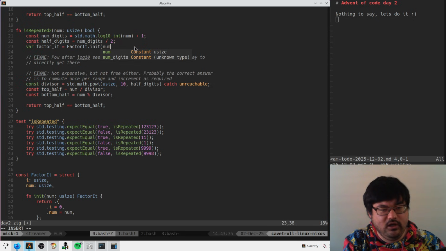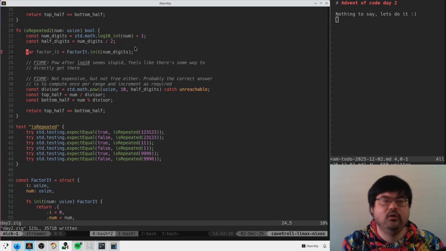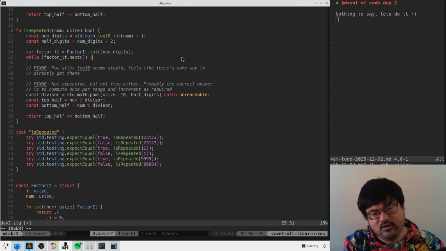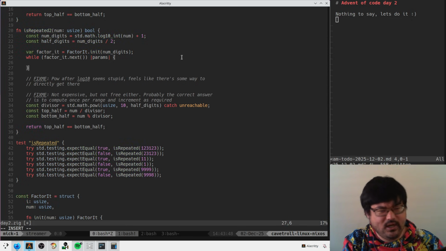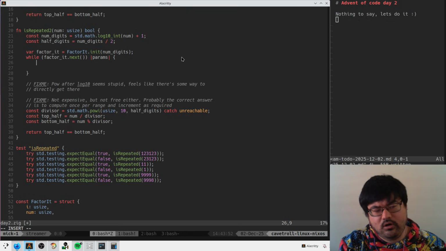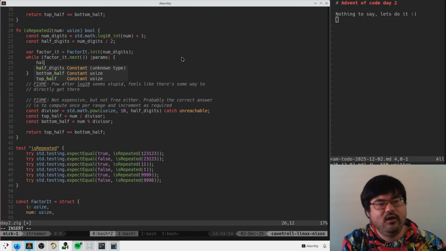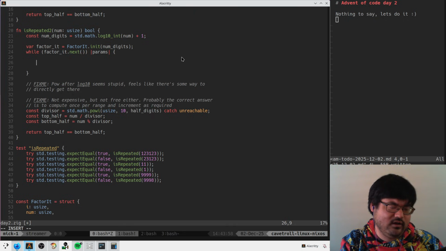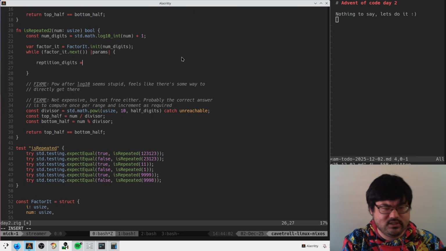If I remember correctly. Yeah, and we're going like while factor. Params, I guess. It's no longer half digits, it's like repetition digits or something.